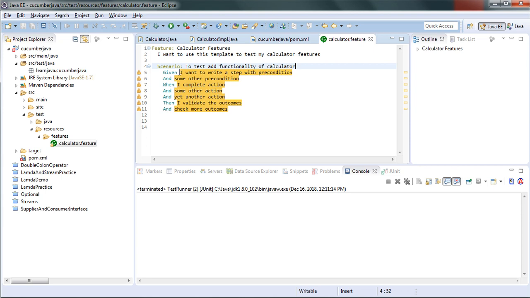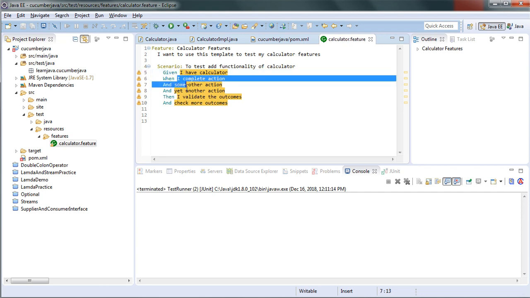That said, with Given we have to mention the precondition to test the calculator scenario. For that, I need to have a calculator. So, given I have a calculator. And what is the condition, what is the action that you want to perform there?